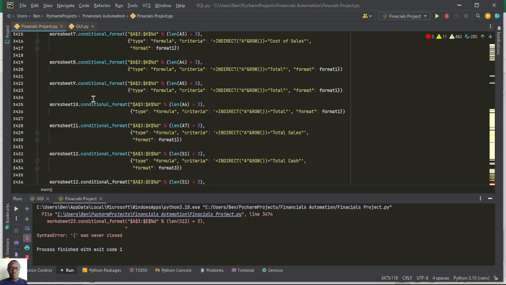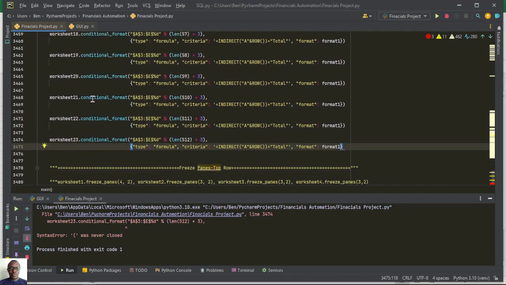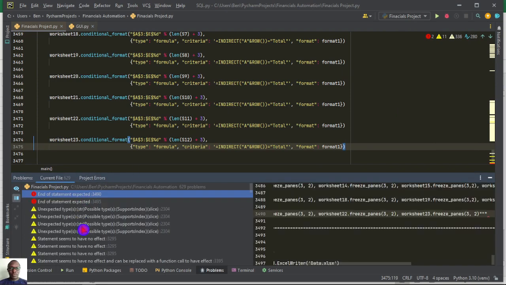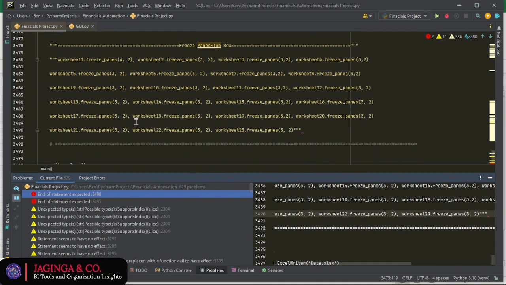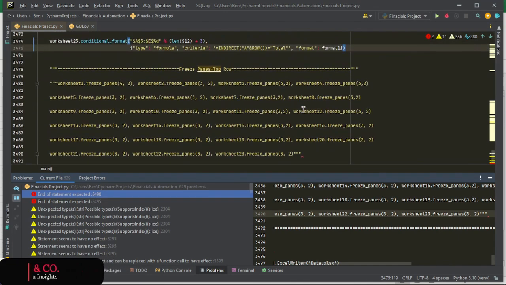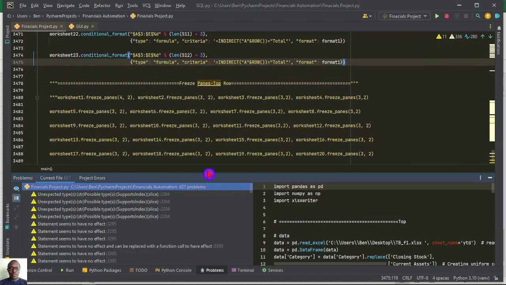It's never closed. Okay. Still have another error. Let me check where the error is. Okay, the error has disappeared.